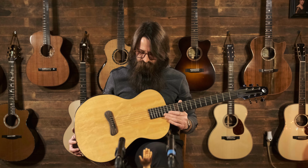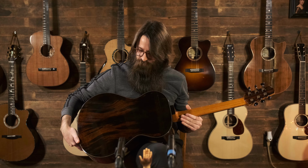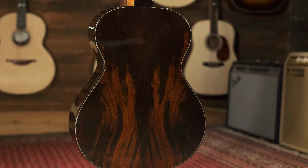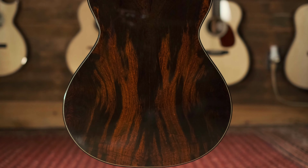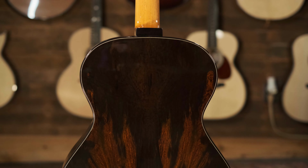Really nice. Take a look at the back and sides of this beauty. It is exceptional. Just a gorgeous set of very dramatic, dark, but almost looks like it's on fire, Brazilian rosewood. Just a gorgeous set of wood here. There's no back strip involved there, just super clean looking. Nice simple purfling all throughout the guitar as well, just a nice simple theme, really giving the tone woods of this guitar front and center stage.